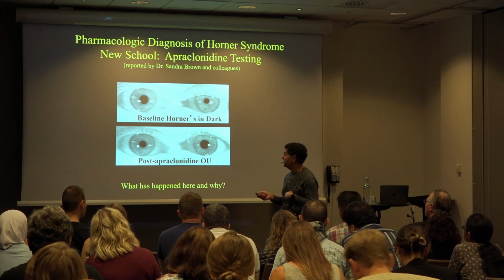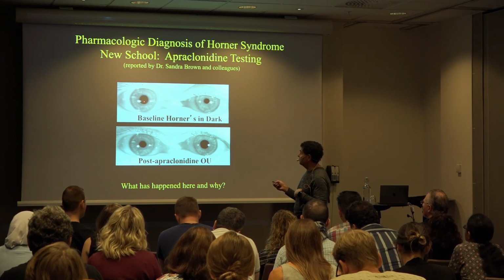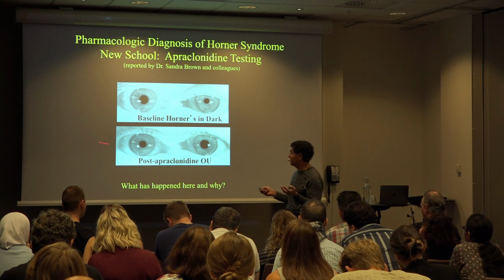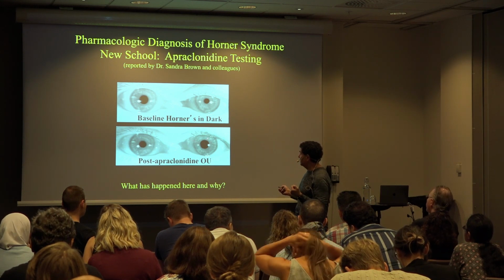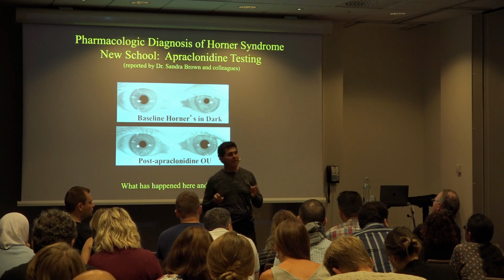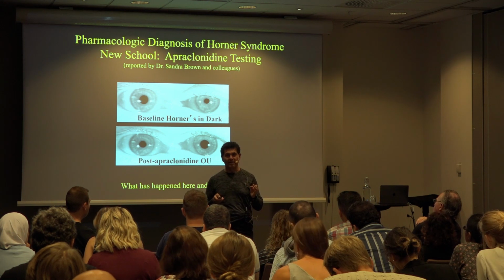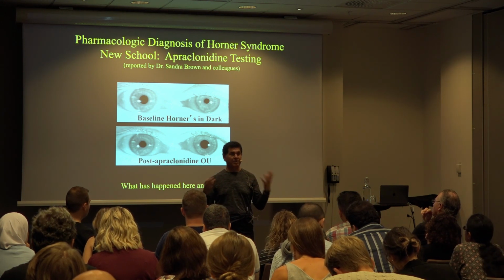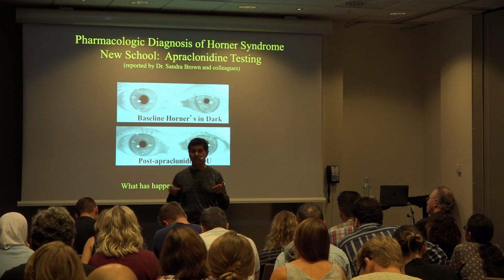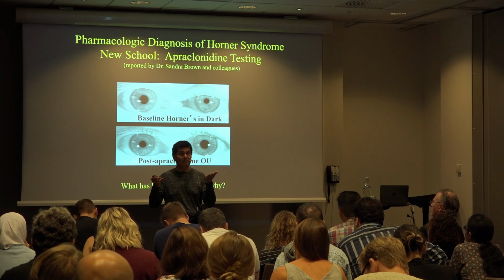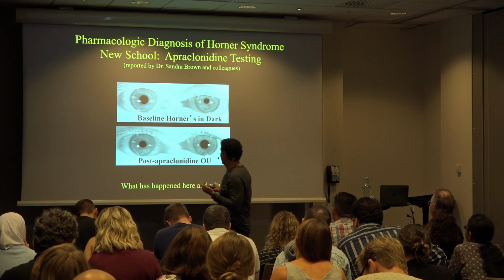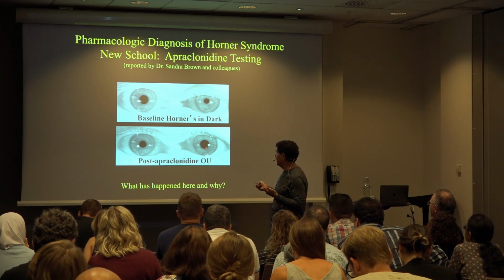She noticed in the patients she gave the apraclonidine to who had the Horner's, first of all, the normal pupil got smaller because you're inhibiting sympathetic release, right? So you're actually producing a Horner syndrome in the normal pupil. But what was unexpected is that the Horner's pupil got bigger. Why? Because apraclonidine is not a pure alpha-2 agonist. It has weak alpha-1 properties. And in a normal pupil, the alpha-2 predominates and you get reduced pupil size. But if you have a Horner syndrome and you get supersensitivity or upregulation of the alpha-1 receptors on the dilator muscle, then a weak alpha-1 agonist gives a big effect because you have supersensitivity. And that's what causes the increase in pupil size here.